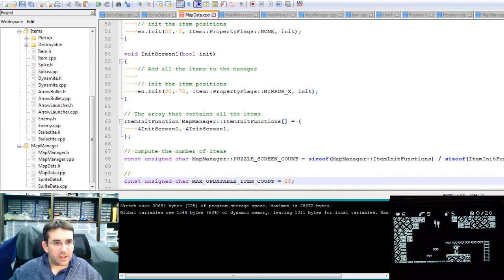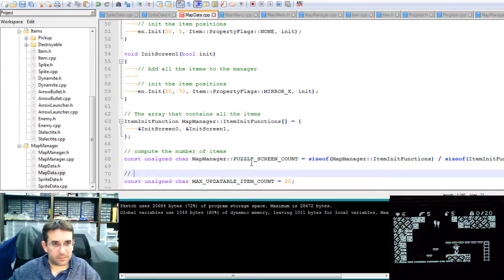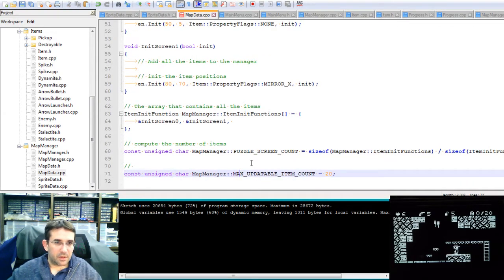Constant char, and I will call it max item count per puzzle screen.